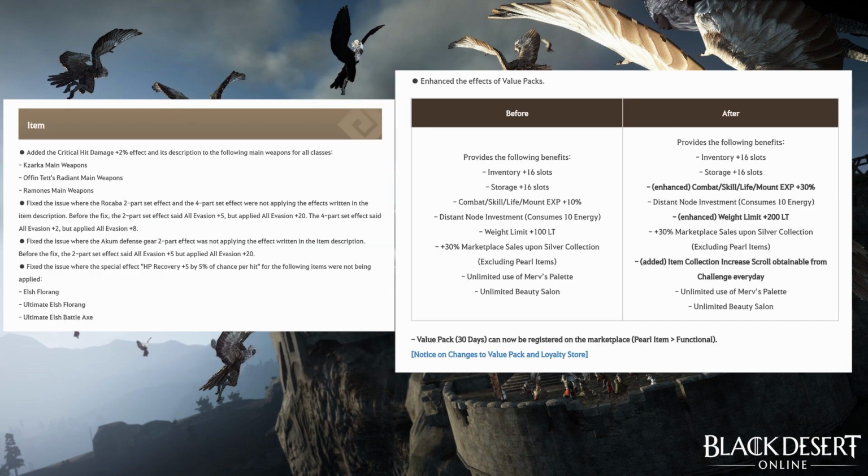So for our items, Kzarka, Offin Tett, and Ramon's main weapon, they have now added a critical hit damage of 2%. They have now fixed a couple of weapon set values and descriptions. The enhanced value pack effect is now officially in the game. Value pack 30 days cannot be registered on the marketplace.